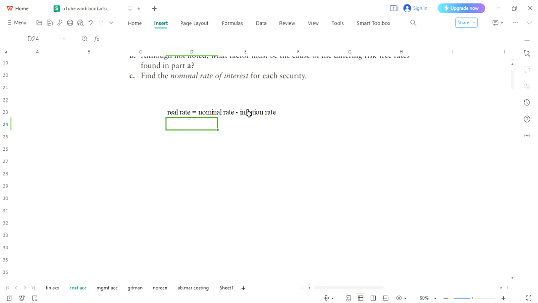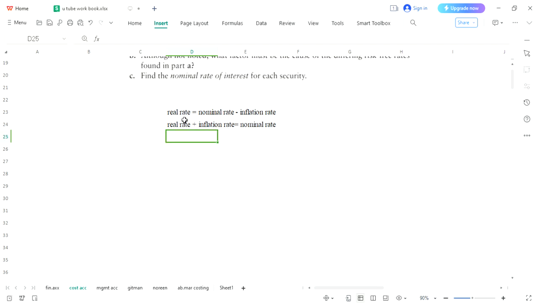We have already understood that if you want to calculate nominal rate, this inflation rate is being subtracted on the right side of is equal to. You want to take or transfer inflation rate from right side to opposite side. So what will happen? This sign would be changed. Real rate is already present on left side and you are taking this inflation rate to the left side. Sign would be changed, it would be added. So when you will add inflation expectation in real rate, you get your nominal rate.